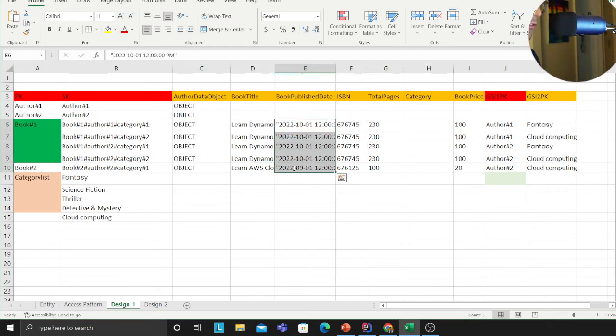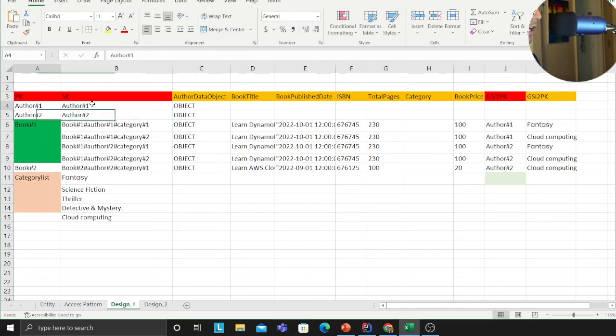I could filter through published date, right? That is also an access pattern. And in a single go, on the same book, I can also fetch the corresponding name of the author. So it really depends how you want to show data, and then you essentially model these items in DynamoDB. You see how you are modeling one to many, many to many.